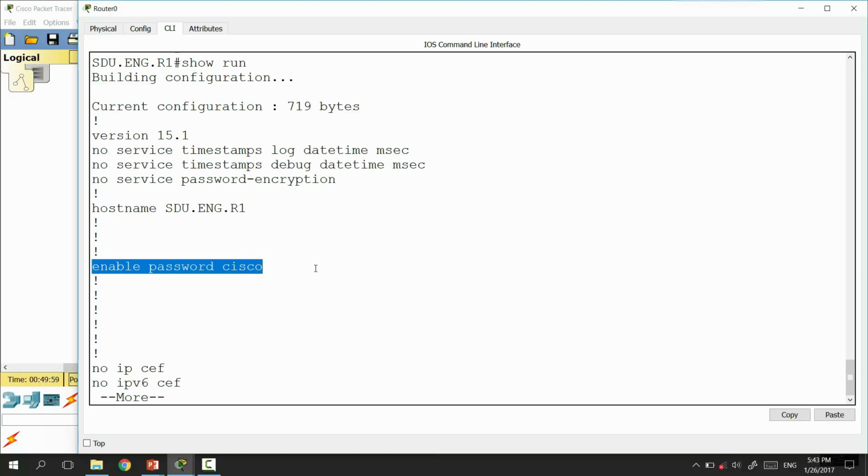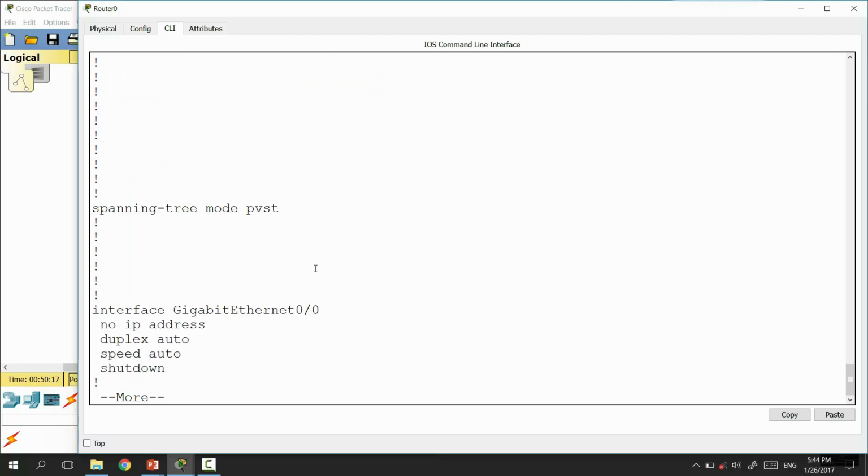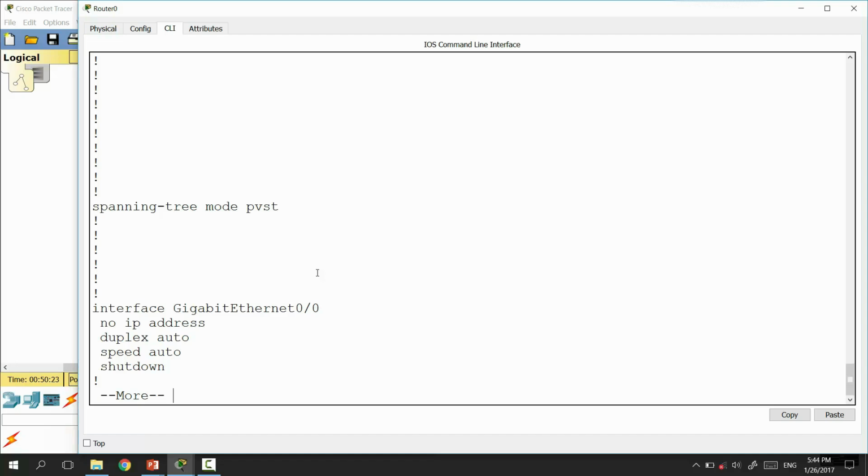To change the situation and encrypt your password, you have to delete this enable password and create a new one. Let me show you how to do it. By the way, if you press enter or space, IOS will show you the rest of the configuration file.